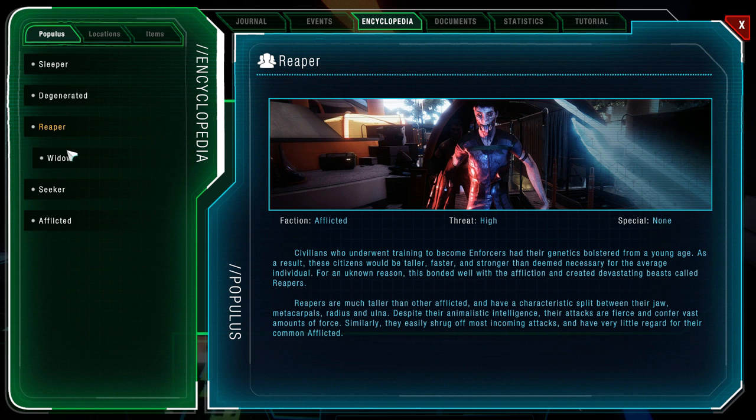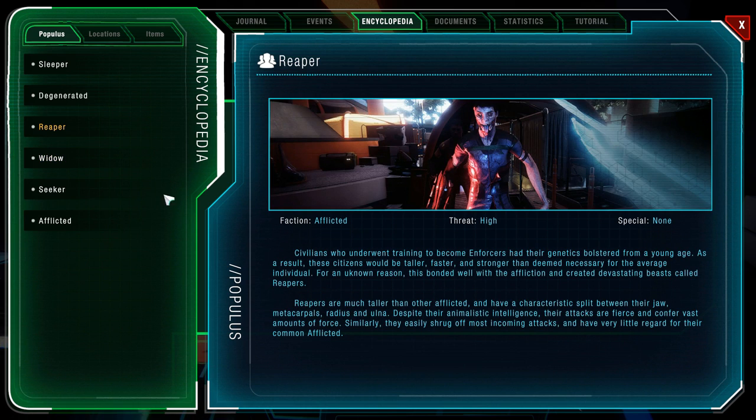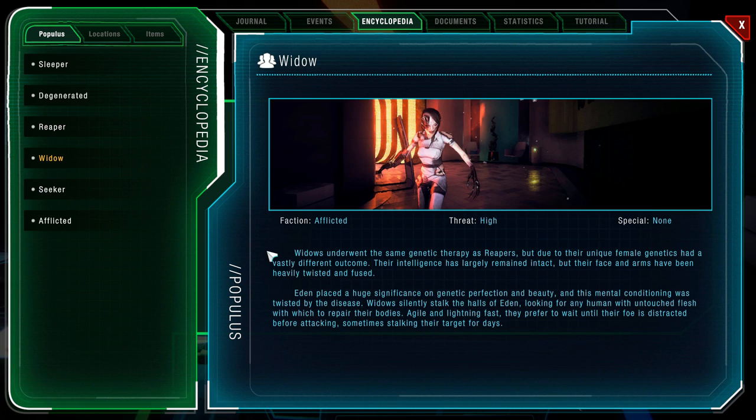Huh. Alright, you know what? We're going to read the rest of these. The heck with it. Widow, threat level high. That I take issue with. Reaper totally rumbled us. Widows, we've taken care of.